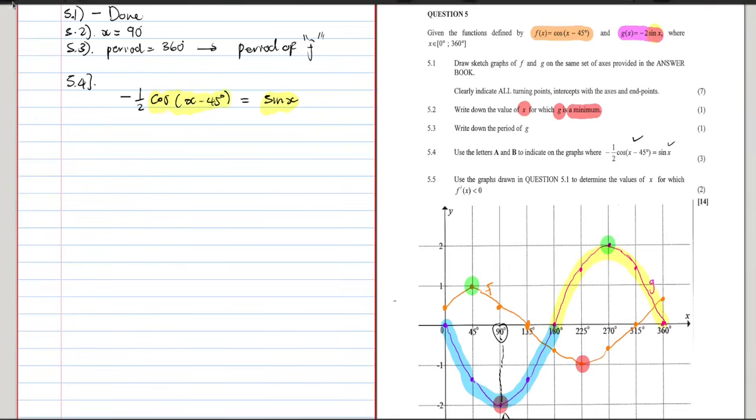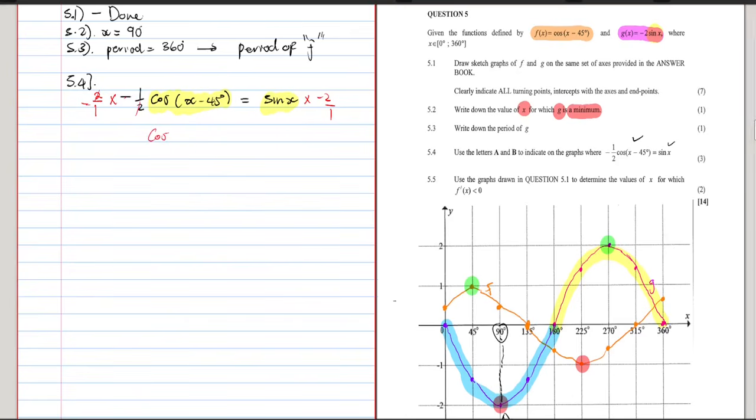Okay, so what should happen is that we need to reconfigure that equation so that we can actually see what is happening. Basically it's where the graphs are intersecting, or where the graphs are equal, right? But it's safe to do this. Multiply by minus 2 over 1 on both sides. Minus 2 over 1 cancel, negative times negative is positive.